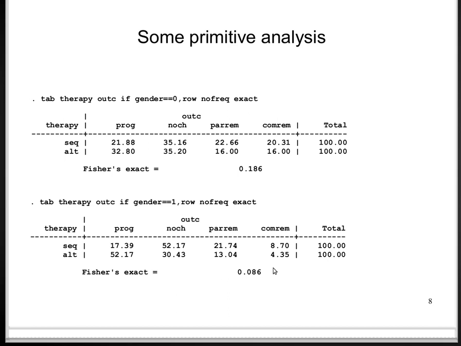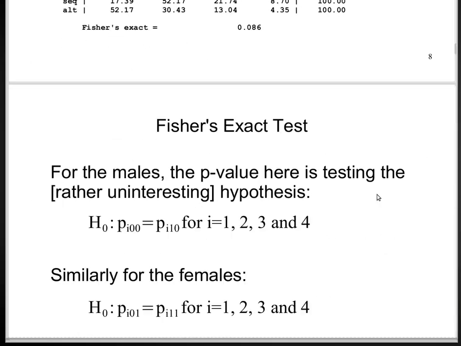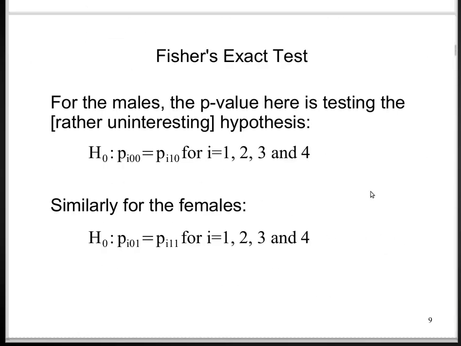Well, most people would then say, wait a minute, what is that null hypothesis? Sure enough, I've got an exact p-value there from using Fisher's method. Of what null hypothesis, though? What is it? Well, it's a little bit technical. Here it is. We've got 2 of them, one for the males and one for the females. And what are we suggesting?